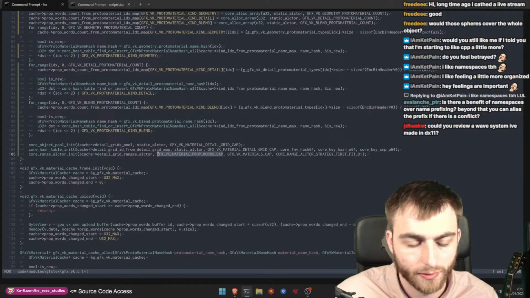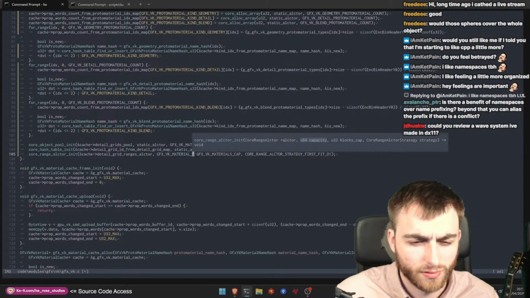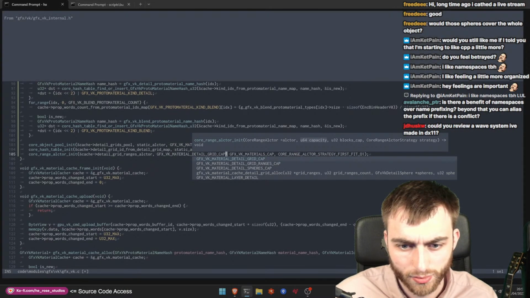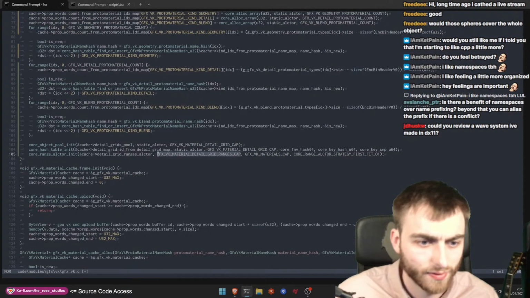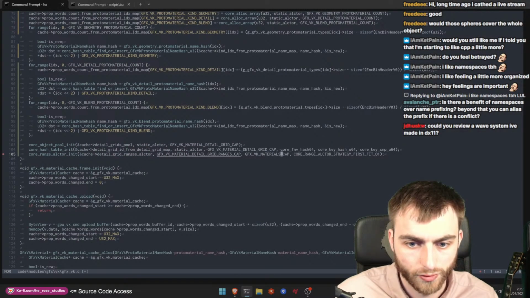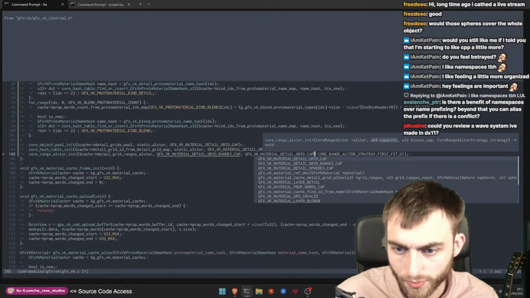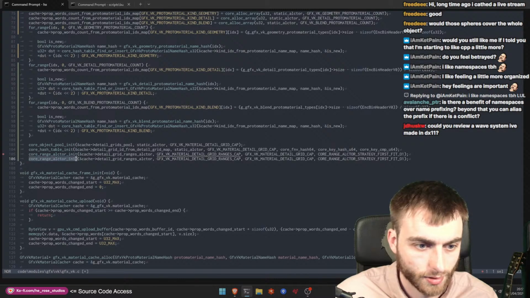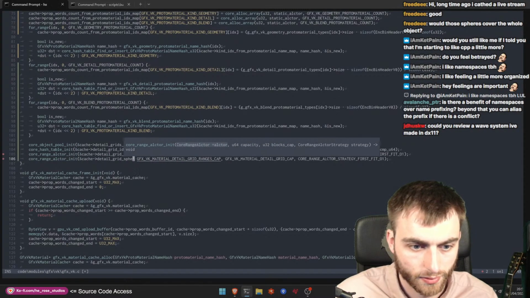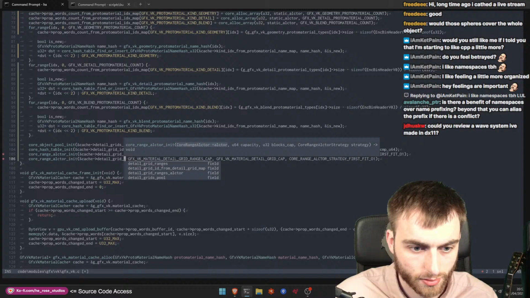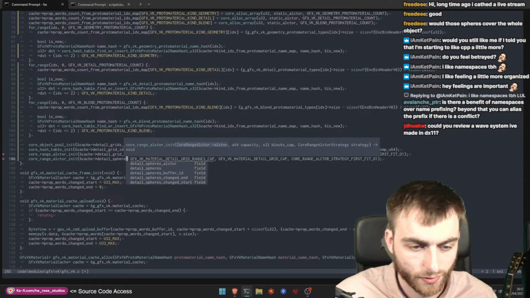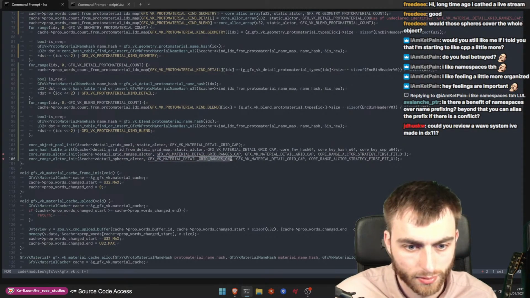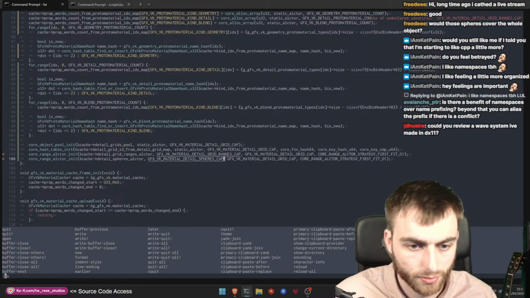That's the capacity is detail grid ranges cap, and then the number of grid ranges, isn't it? Sorry, detail grids. Yep. So we'll do the first fit, that'll be fine. Next one is the number of spheres. Detail spheres. Cool.